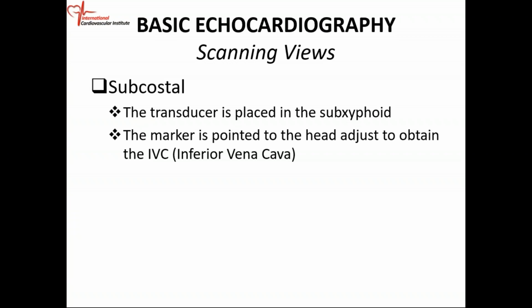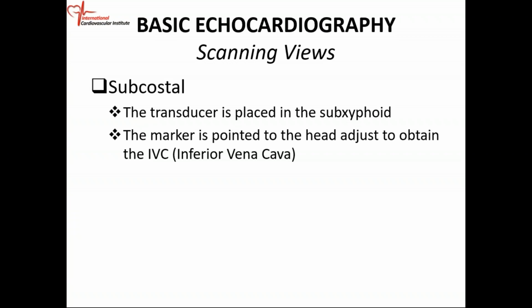Now we're going to go to the subcostal view. So this is when you're finishing up your study now. So the subcostal view, remember where you have the xiphoid process? You're going to put the transducer in the subxiphoid area, just below the xiphoid process. We did anatomy for a reason. So you need to know where the xiphoid process is, and you're going to put the transducer in the subxiphoid area, just below the xiphoid process.